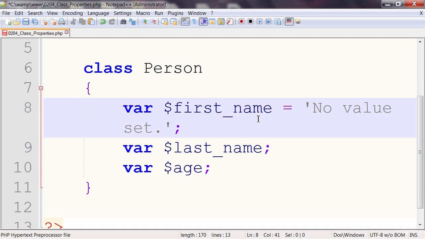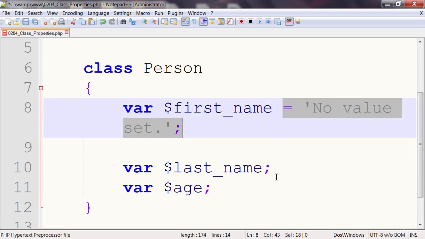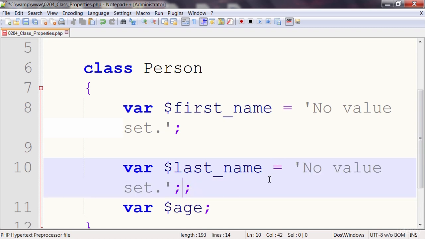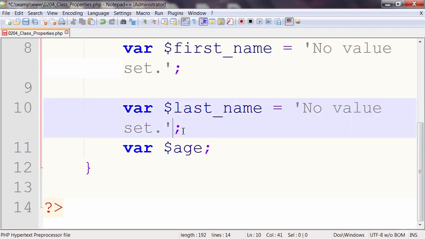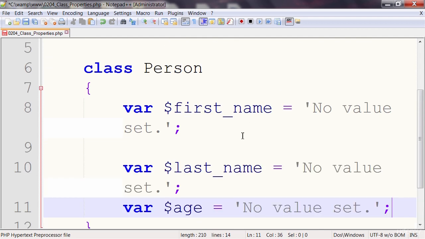You can display some kind of message to see if there's a value set or not. I'll do the same thing for our other attributes as well. So let me do this. Okay. We've declared and assigned a value to our class attributes.